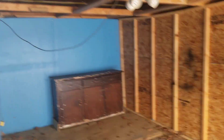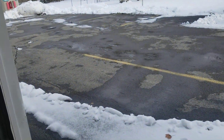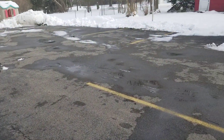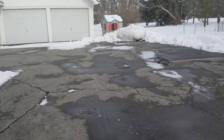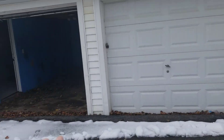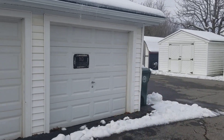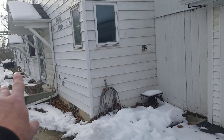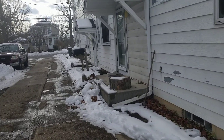It's got some leaves that need to be cleaned out. It's part of a three-unit building with a ton of land. We do the lawn and snow plowing. Your work shed in there would be your storage area, and these two sheds out here are for the other two tenants.